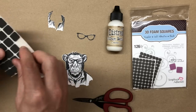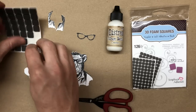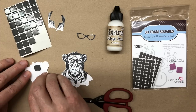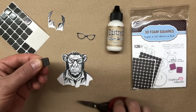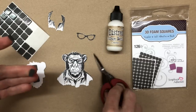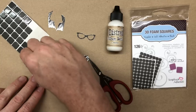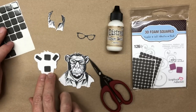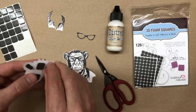I like that it's got a black core, and you just peel them off the back and stick them down, and you can use as many as you want, of course. Now, depending on how structurally sound you want them to be, you can also just take your tonic. I love the little mini snips, the fact that they're non-stick, really easy to cut, even double stick foam tape, and just slice those squares in half. Again, just to give you whatever kind of stability you need for that.